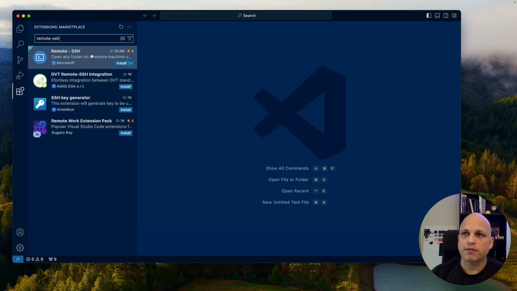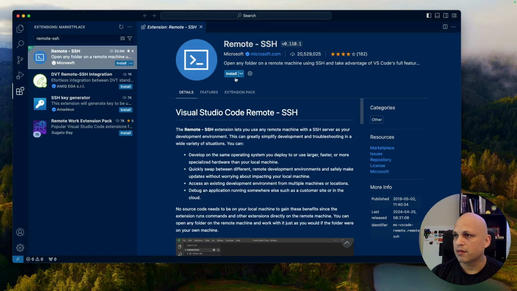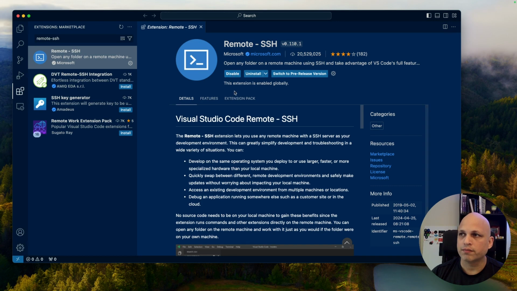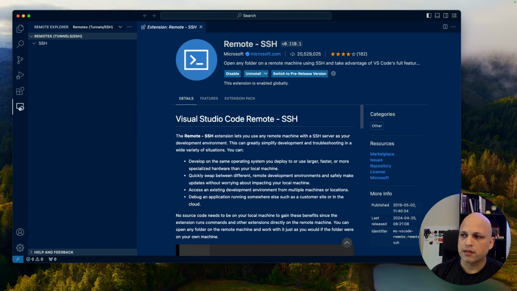This is the one. This is by Microsoft. VS Code is from Microsoft. Then we can just click here and hit install. And right now, this is installed. Wally, what changed? You can see this button over here, Remote Explorer. So we can click on this page and there you go. There is nothing at this moment. We can just refresh here and it is appearing.